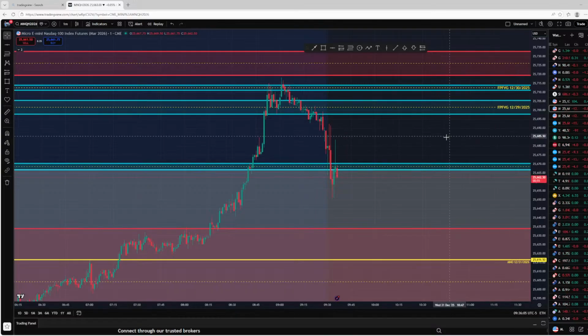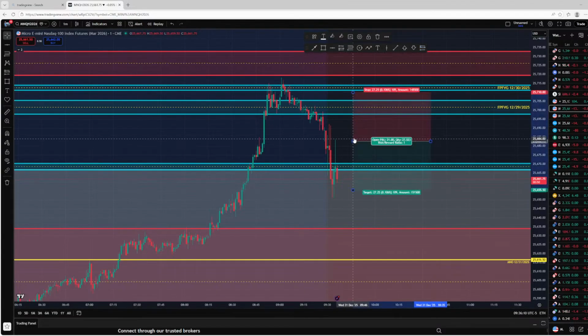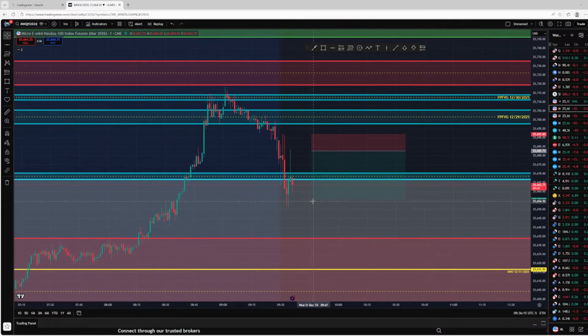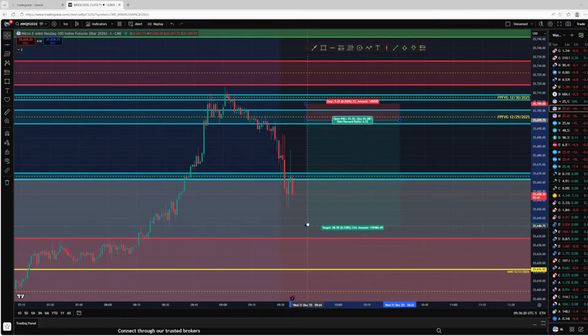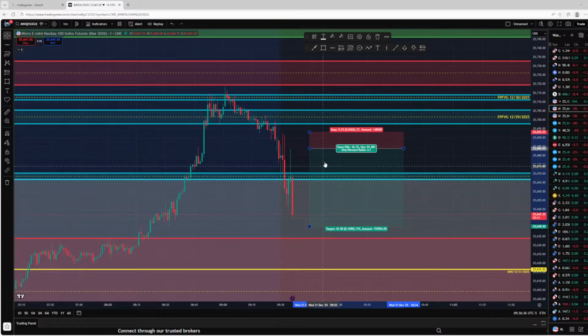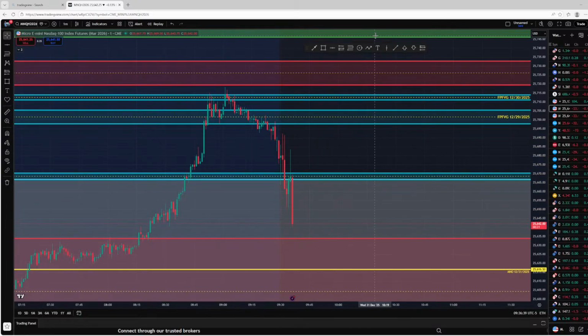I would have liked to have grabbed the sell right there. My stop loss would have been like that, right at these highs. So this trade alone, depending on how far I go, could be a 6-1. Even if it goes down here, that could have been a 5-1, but you would have needed a really wick entry. And I don't think I would have had a wick entry just because I'm trying to manage multiple accounts right here. But we did call the sell.